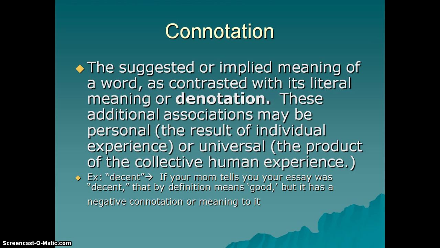Now, if I call a girl cute, that means one thing. If I call a girl beautiful or gorgeous or radiant, that means another thing. Now, they all technically mean the same thing, that she looks nice, but they've got very different meanings to them about what I'm implying when I say beautiful versus what I'm implying when I say cute, or even what I'm implying when I say hot. So that's connotation. All those words have the same denotation, but very different connotations.